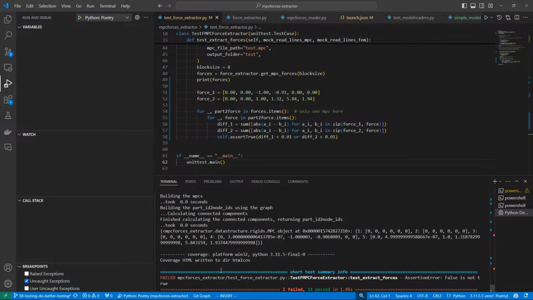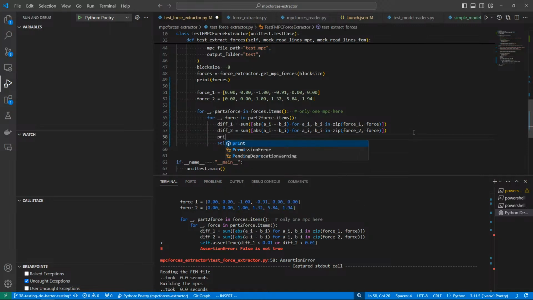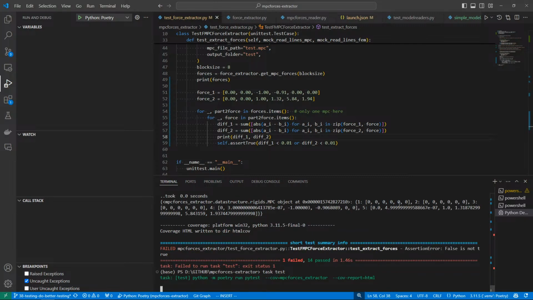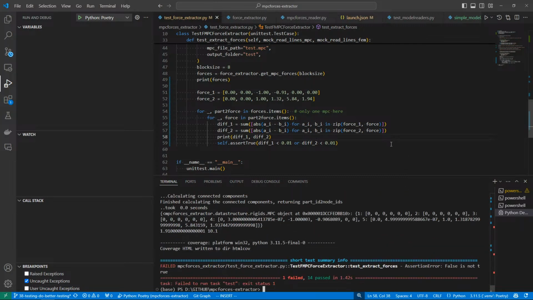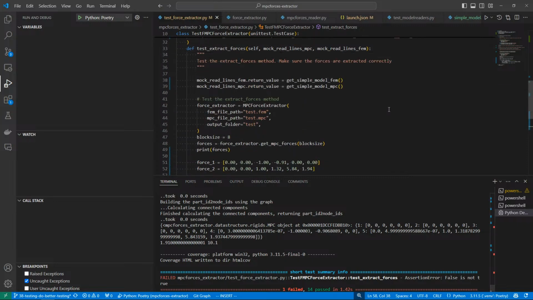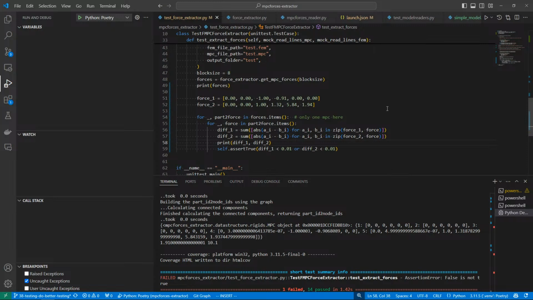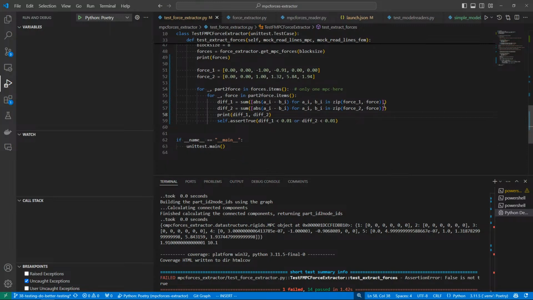Assertion error, false is not true. And which one is it? Why is this not true? So we will print the two diffs. Something is not making sense. So we have 1.9 and 10.1. So there is something which is not working if I execute this test in combination with other tests.